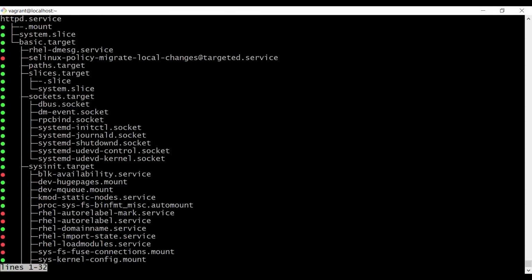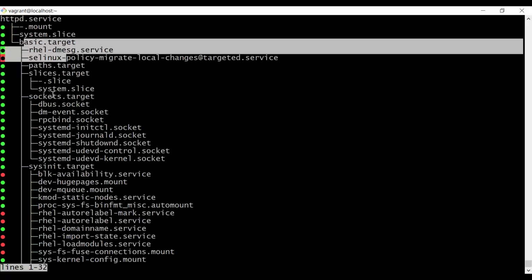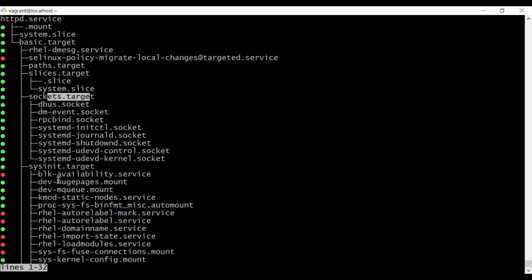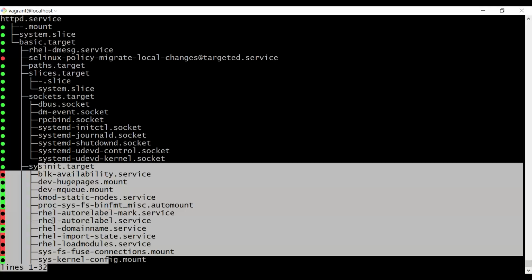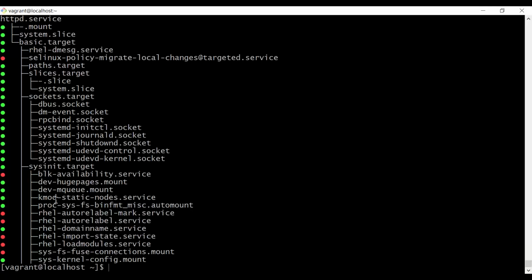If you run that, you see that to run the HTTPD service a mount is required from the storage point of view, along with a system slice, basic target services, and some sockets which are going to help, and other services which belong to RHEL. So these are all dependent services. How do you know the dependencies of a service? With systemctl list-dependencies.